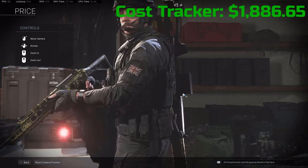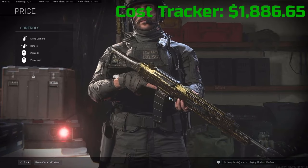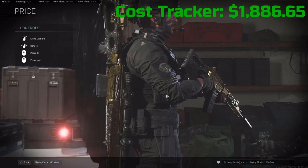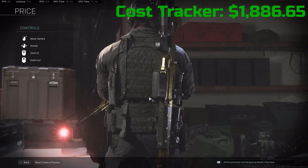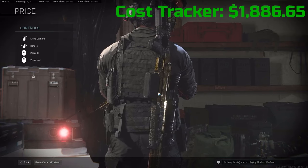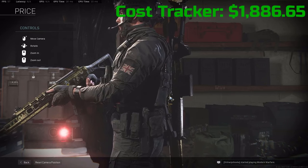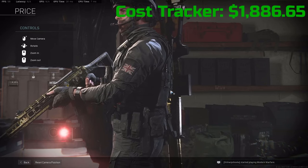Okay, so now that we got this nonsense out of the way, now you're going to say, but Hanson, you missed something. And you'd be right. As I turn him this way, I want you to look very closely right behind the gun. Ready? There it is. See it? Right here. Climbing carabiner. Let's source it.